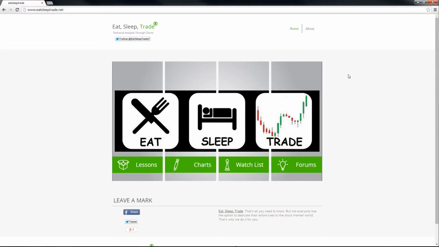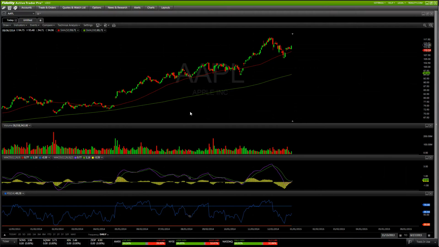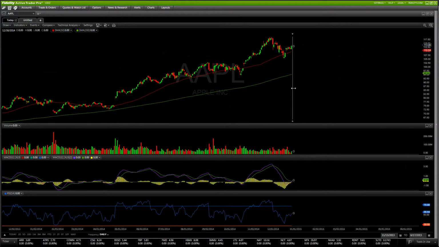And a chart is basically a representation of a security's price over a set time frame. So an example of a chart, I'll pull up this one here. This is Fidelity's Active Trader Pro. This was given to me through Fidelity, which is the broker I use for trading. If you guys have brokers already set up, more than likely you can talk to them, and most of them have some type of trading platform that allows you to look at charts.